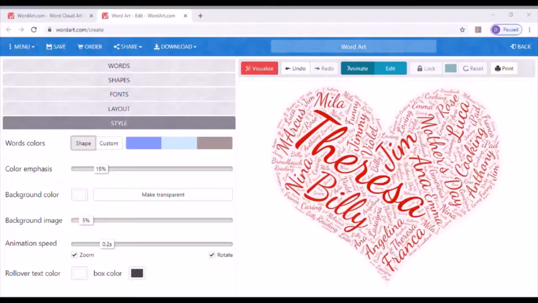Well, girls and boys, I hope you enjoy doing that activity, and like I said, you could play around with it a little bit more and change colours and the layout and the fonts and all that sort of stuff, and maybe choose some different heart shapes if you want.